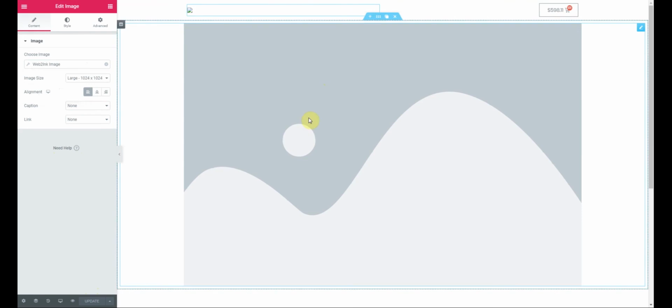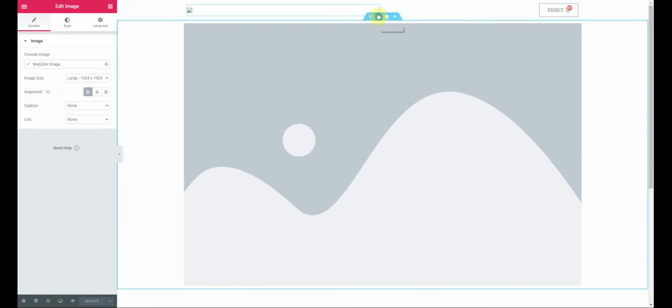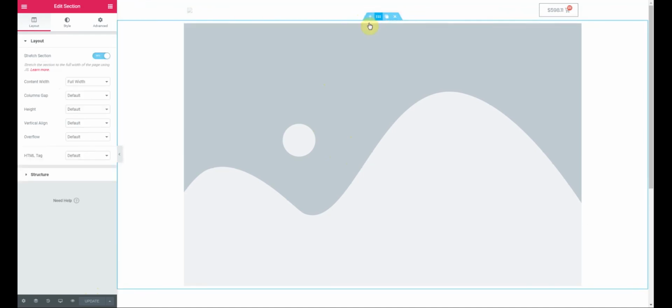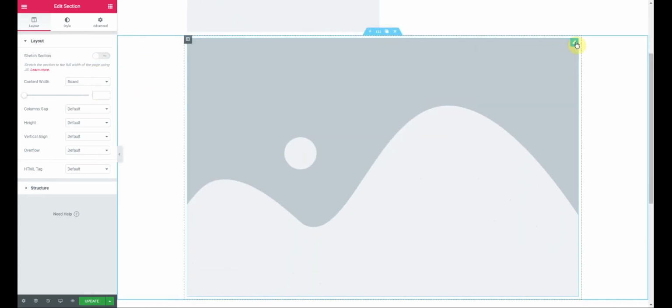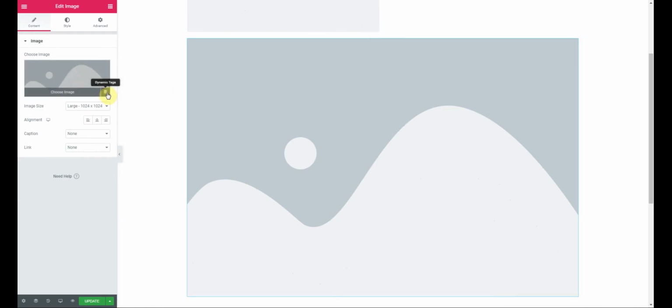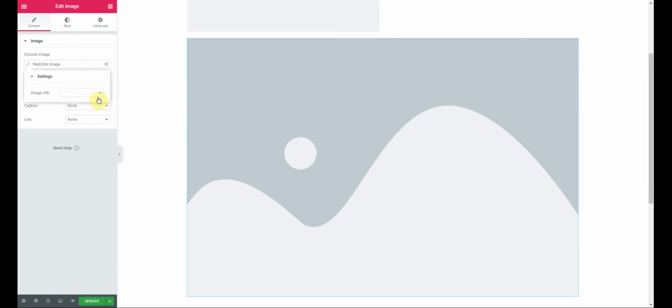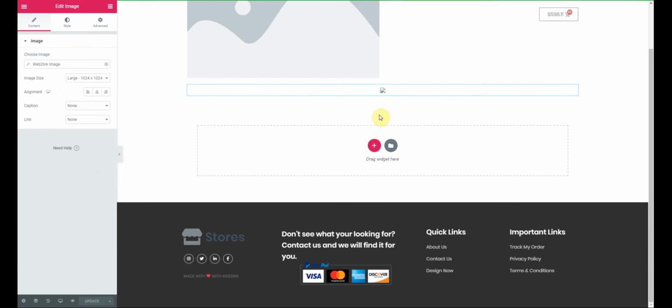Save that in there. And oh, we've got a boxed width, so let's keep this a boxed width too. We'll say boxed, turn off the stretch, and we'll go to this element here. We'll go to Dynamic, Web2Ink image, and let's choose a store banner URL. So that will be the store banner. Save my work.